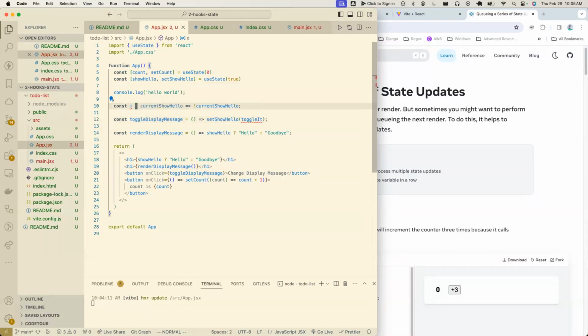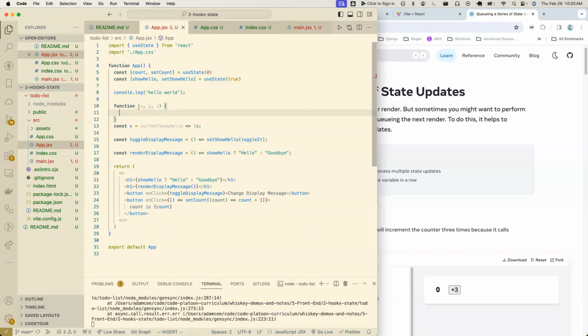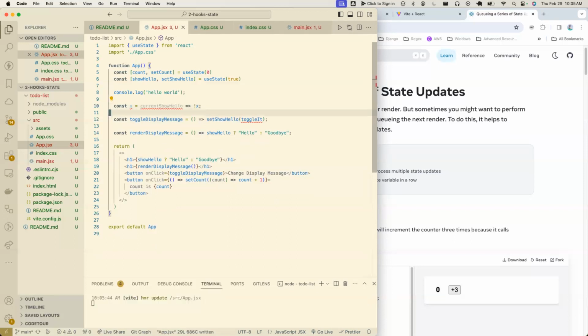Yeah, this is just the same way that when you create a function, you can name those params whatever you want, and it doesn't affect what the function does if I name this X or hello world. There's nothing special in the name.